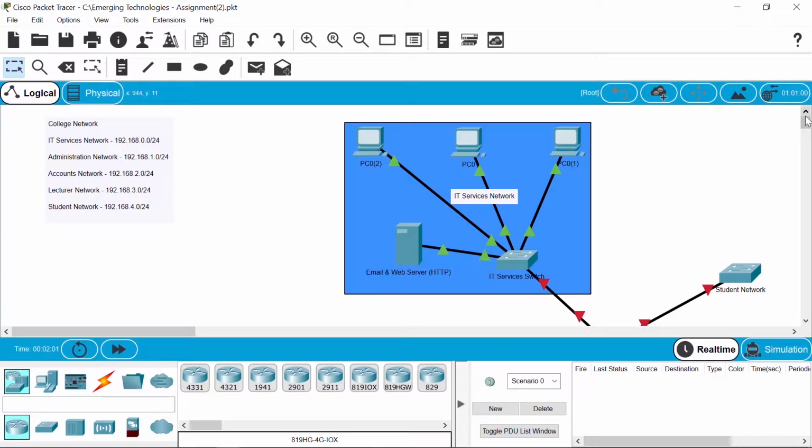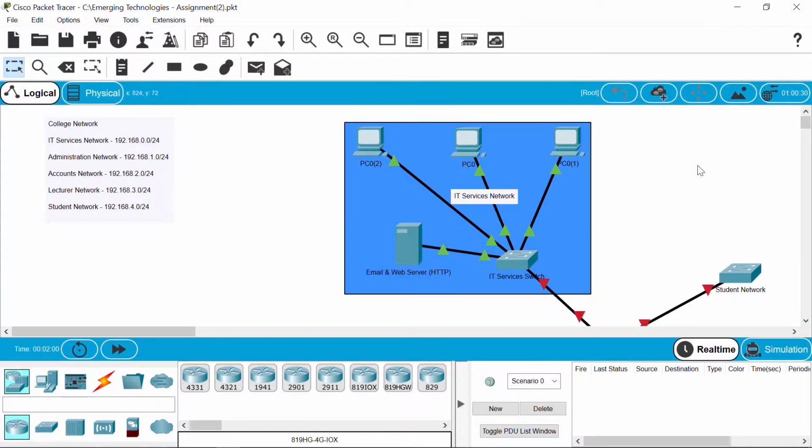Each switch will be given a name that represents the network they are on, for example, accounts. For all usernames, I'll be using Cisco as the username and password as the password. I will also show a walkthrough of how I set up security using passwords and how I encrypted all password information. I will then show how to ensure each PC can reach the web server and will edit the web server to display the name of the college.